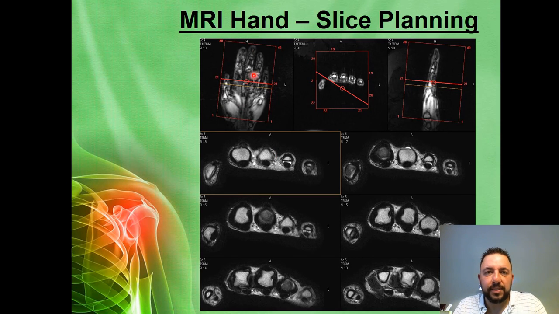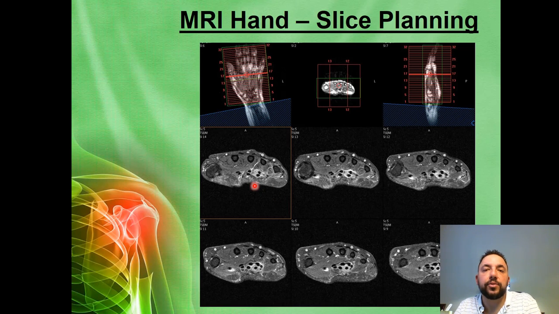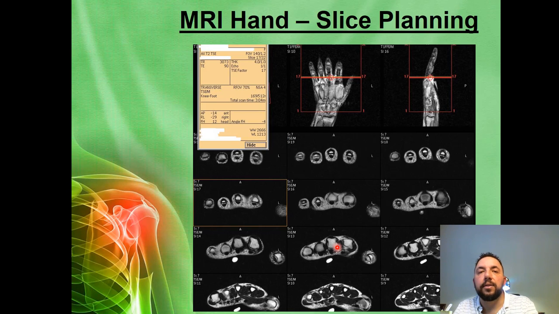So our axials, we tend to have a lot of slices, usually around 4 millimeters thick, around 40 slices is around what we typically use. Field of view is small enough to give us adequate SNR through that region of interest. As you can see, really good spatial resolution. We typically like to run voxel sizes of 0.4 or 0.5. So do the math with a small field of view. Obviously, field of view divided by matrix equals voxel size. You want to have a high enough matrix with that small field of view to give you adequate enough detail in this region of interest.